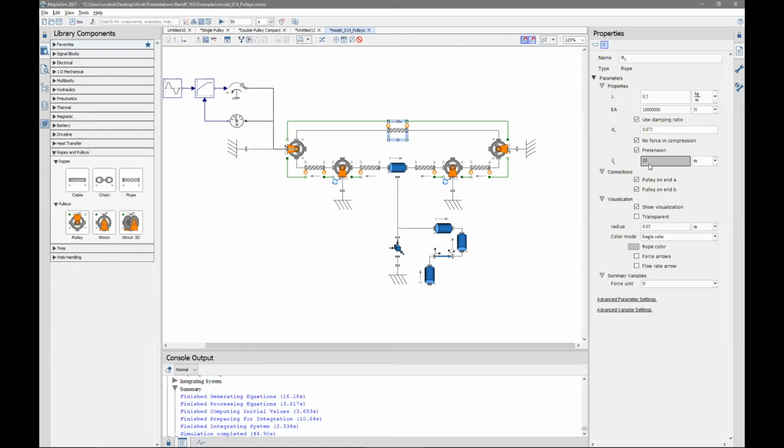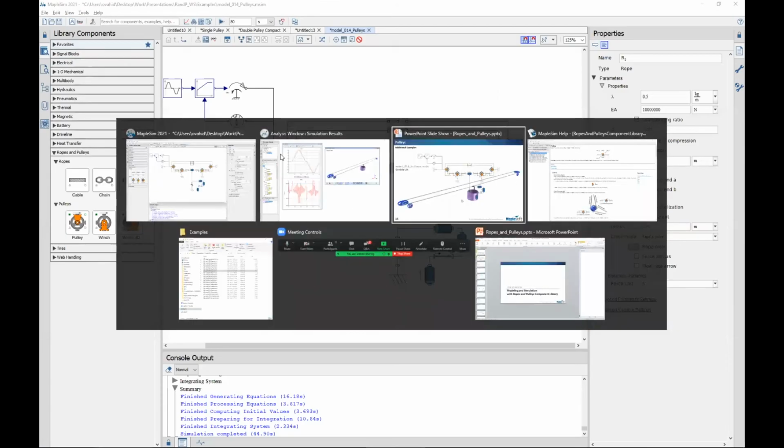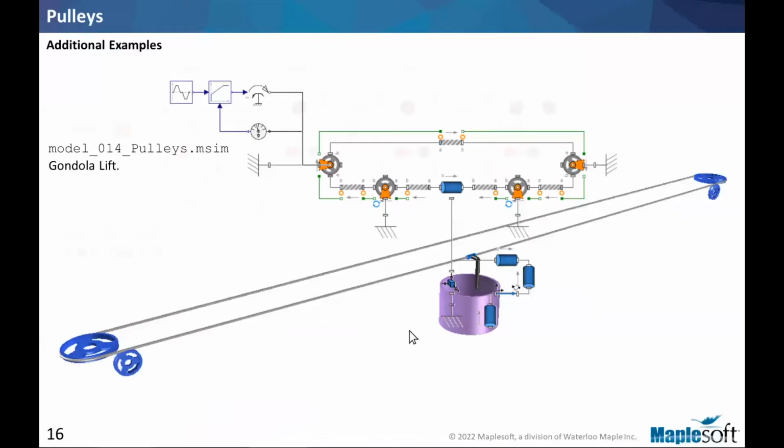This is done in the unit of meters. So whatever length, for example, this segment ends up being, the simulation starts with assuming the actual length of undeformed rope in between these two points is 10 meters less, causing a creation of a tension in this piece. We do the same for these other two, and at the start of simulation, tensions balance. So that I think would be my last example of introducing the pulleys. Let's get back to the slides.